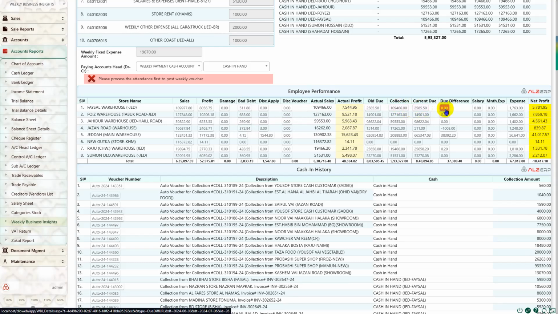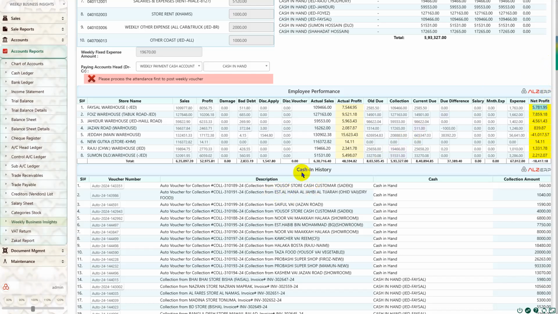transactions are done, and what is the expense amount for the sales team in this week, like when the sales team's vehicles go outside the city, they need fuel, and they need food and other costs. Total cost amount is here, and what is the actual final profit amount after making all the expenses.